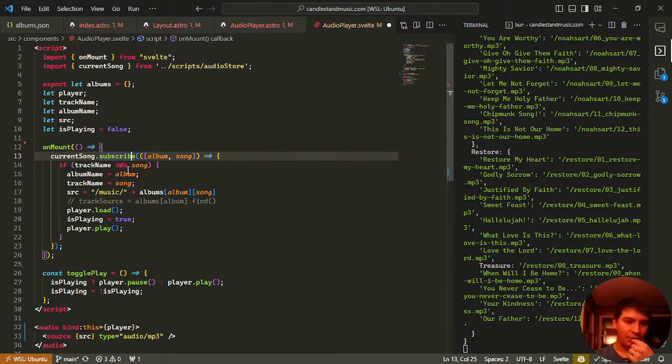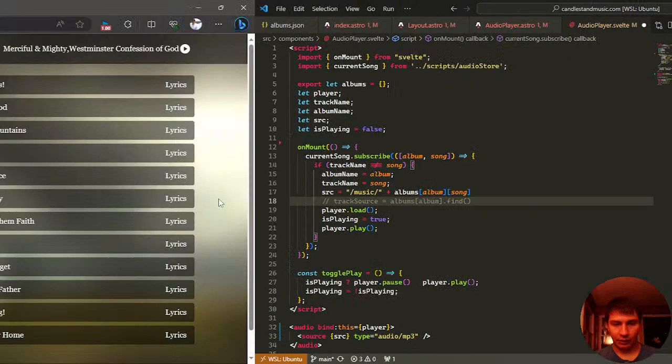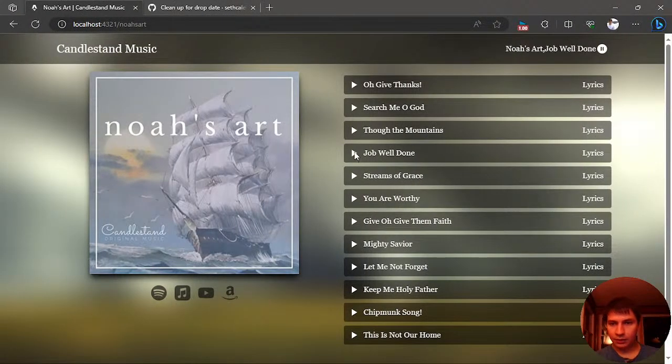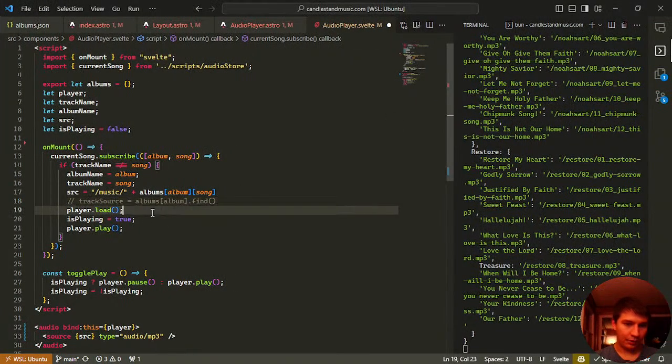When we subscribe, we'll get notified that the album and song have changed, and then we can set the source appropriately. So that's all working, right? There's setting the song right there. So that works. Player load, is playing true, and then we play.